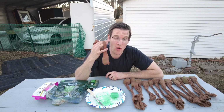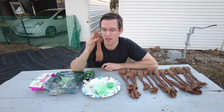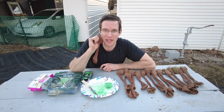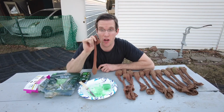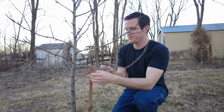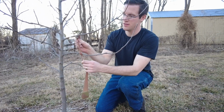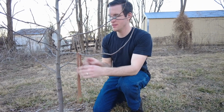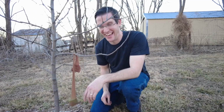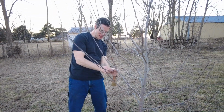So now we're gonna tie this to the branches of the fruit trees so that the deer smell the scent and don't want to nibble on our buds or scrape on our bark. So here we are, we're gonna tie this around the branch. Easy peasy. Look how fast this is, guys. This is totally worth it.